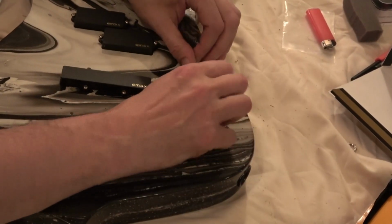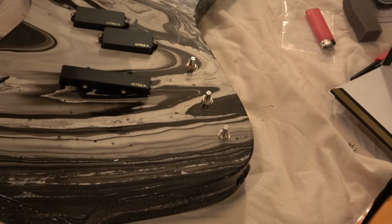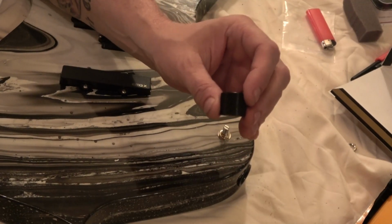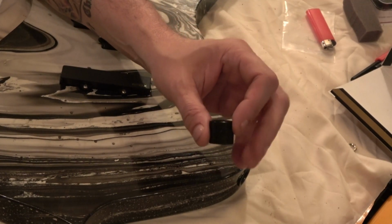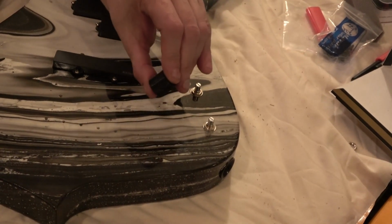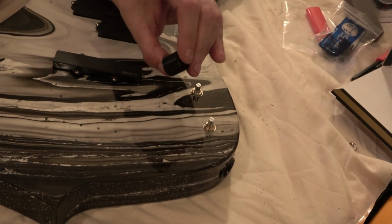And now, since I got time, just real quick, these knobs. I'm not using Hip Shot stuff on this bass, okay? There is going to be no Hip Shot parts on this bass guitar, and it's not because I don't love Hip Shot, because you guys know how much I love Hip Shot.